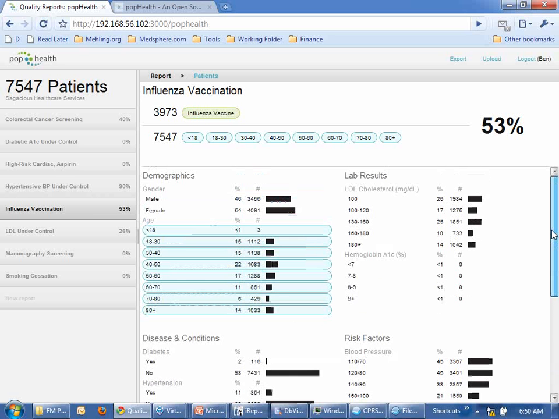So this is a very simple report showing just a few factors. You could actually do some custom reporting to change this around if you wanted to further segment. There is a link here, which I won't click because I know that there is a bug. You can't actually get the list of patients, of course. The idea would be you want to slice and dice and get to your patient registry and be able to understand clinically who you need to work with on a particular issue. If I click that link, I know that I'll get an error.